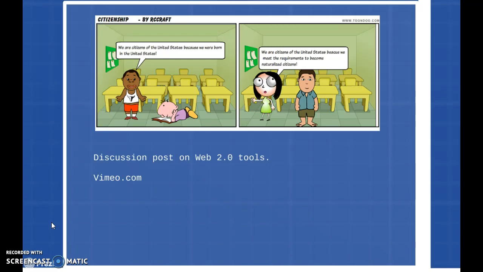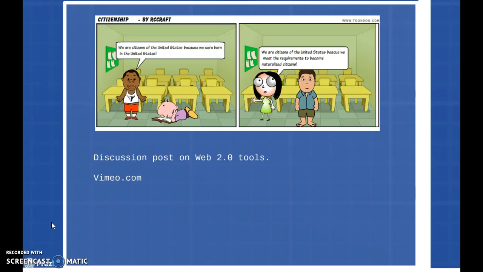Another example is a discussion post that we did on Web 2.0 tools. This discussion post correlates to substandard D, where you contribute to the effectiveness, vitality, and self-renewal of the teaching profession and of their school and community.